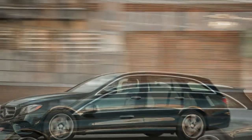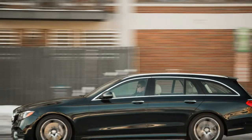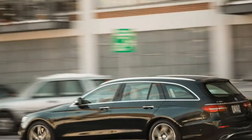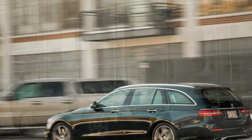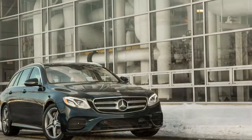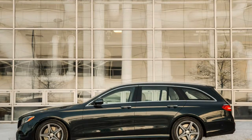Quick, smooth, and all-weather capable, the E-Class wagon sports a gutsy V6, a 9-speed automatic transmission, and all-wheel drive as standard equipment. In our testing, this setup provided stirring acceleration. What's new for 2018? Mercedes-Benz has changed nothing under the hood of the E400 wagon for 2018, so we expect new models to perform similarly to the car we tested last year.